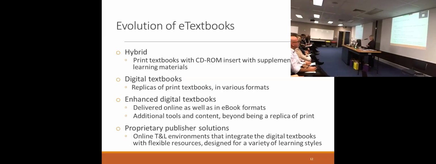That then has morphed, of course, into enhanced digital textbooks, which can be delivered online as well in a variety of ebook formats. And of course, that goes way beyond being just a replica of a print textbook. Beyond that, again, are these proprietary publishers' solutions, which are looking at a whole platform, a learning platform, which, yes, an e-textbook is part of it, but there are lots of extensions beyond that to make it an even richer resource again.